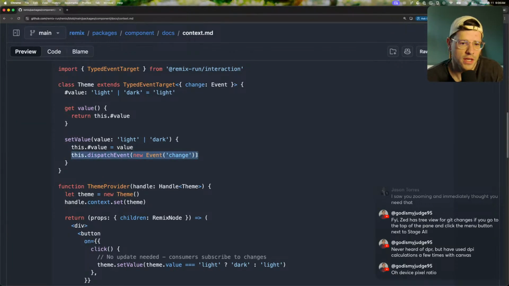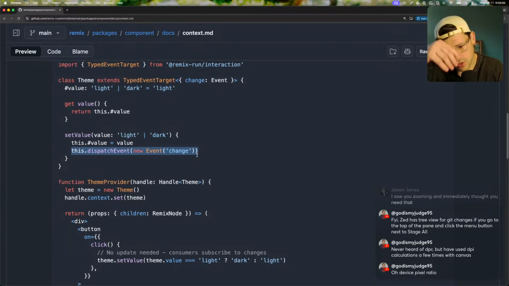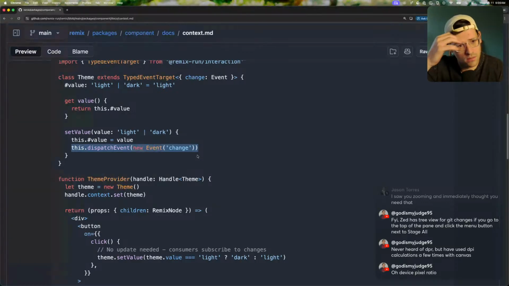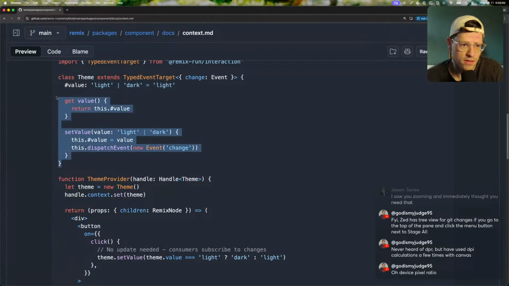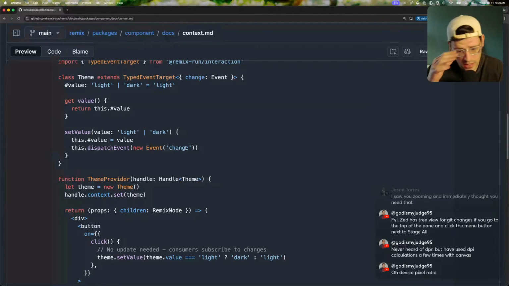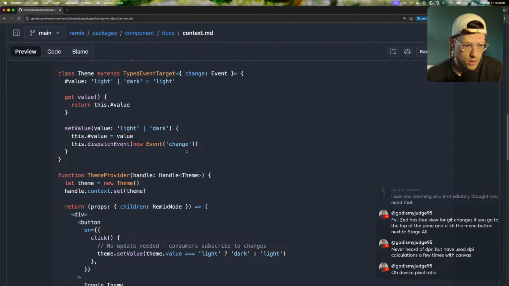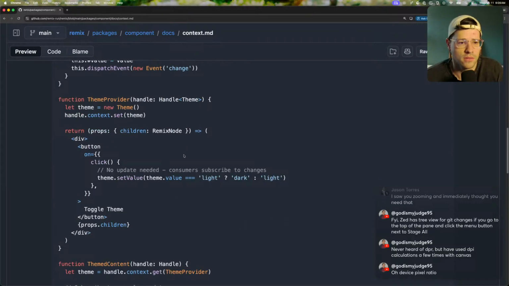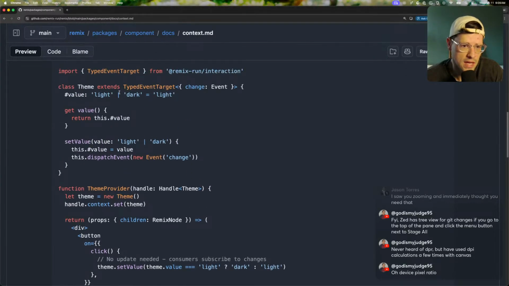What's interesting here is you can choose when and how to dispatch these events. When you dispatch an event, children can choose to listen or to not listen to those changes. So if you have this context value theme and a child calls set value and it dispatches an event and nothing is listening for that value to change, then nothing changes, nothing gets re-rendered. However, as you can see here, we instantiate a new theme and pass that theme in as the context value. This theme is an event target that allows us to dispatch.